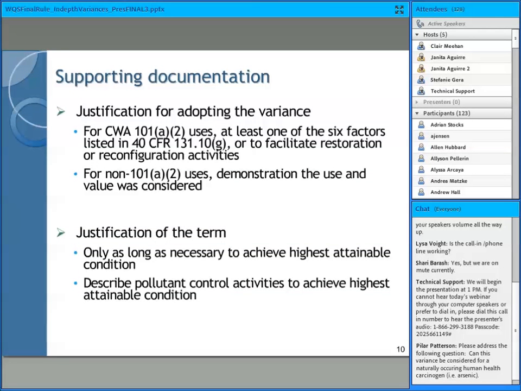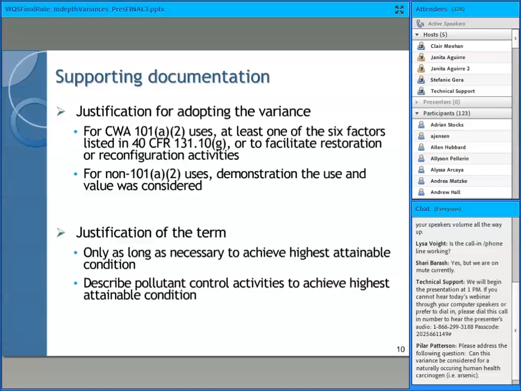The Clean Water Act distinguishes between two broad categories of uses: uses specified in Section 101(a)(2) of the Act, and uses specified in Section 303(c)(2) of the Act. Uses specified in Section 101(a)(2) of the Act are those uses that provide for the protection and propagation of fish, shellfish, and wildlife, and recreation in and on the water, and for the protection of human health when consuming fish, shellfish, and other aquatic life. Uses not specified in Section 101(a)(2), but listed in Section 303(c)(2) include uses such as public water supply, agricultural, industrial, and navigation. EPA calls these uses non-101(a)(2) uses.